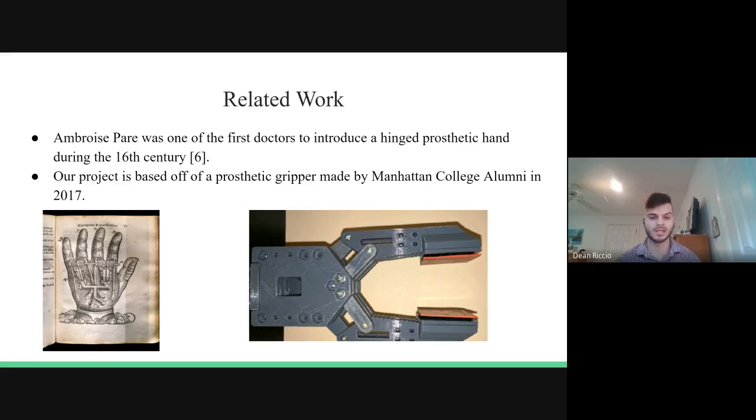Our project is based off a prosthetic gripper made by Manhattan College alumni in 2017. We felt that while the 3D model of the prosthetic hand itself was very impressive, the hardware was quite lacking in the sense that the user would have to carry around wires along with the breadboard and a charger in order to operate the hand. So we wanted to make it portable and rechargeable and a lot smaller.